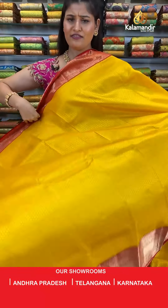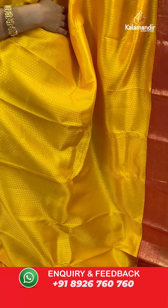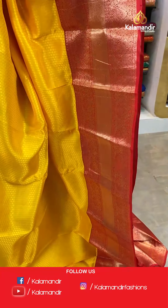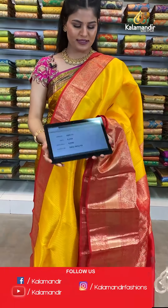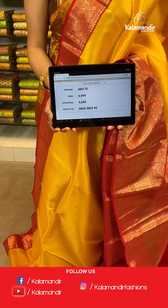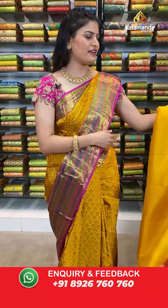Let's move ahead and check out another colour combination — these are very lightweight sarees. This is in mustard and pink colour where all over the body you will find self-embossed design. The border is a huge contrast border with golden zari work in peacock design and floral design. A very beautiful contrast rich pallu. This saree is paired up with a plain blouse along with a huge border. Saree code AM175, original price Rs. 6,699, offer price only for today Rs. 4,690. Take a screenshot and send to WhatsApp 9852985299.